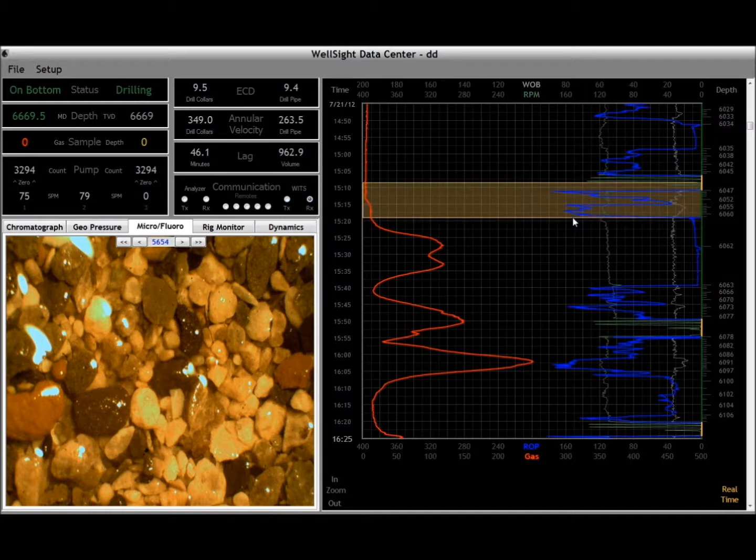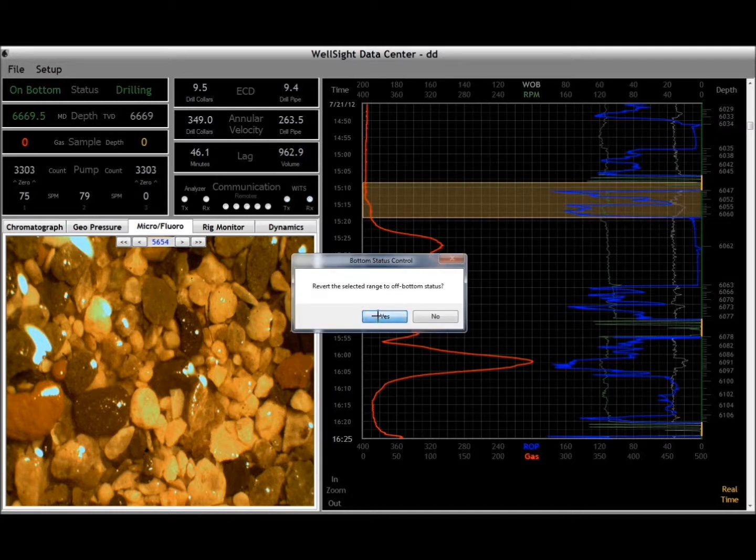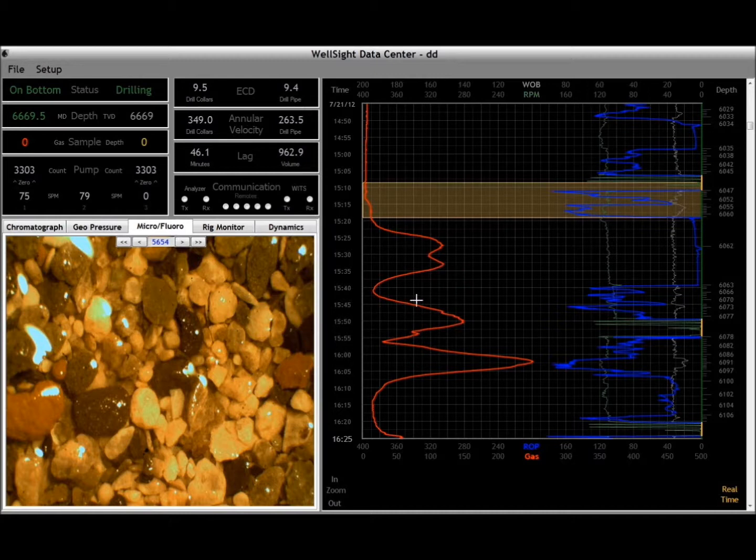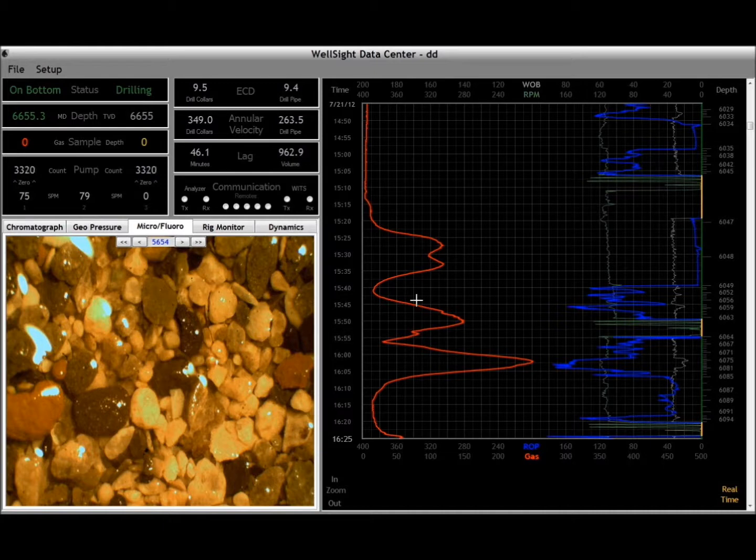Once again, we're going to take this one because it actually happened during a connection and show this again. And you'll watch. This time I want you to keep an eye on the actual depth over on the far left in green. We just took out about 13 feet, and that's about the number of feet the depth changed. So what that actually does is it moves the bottom of the curve below the edit up a corresponding amount and changes the depth because those feet didn't happen. We can't add them in.